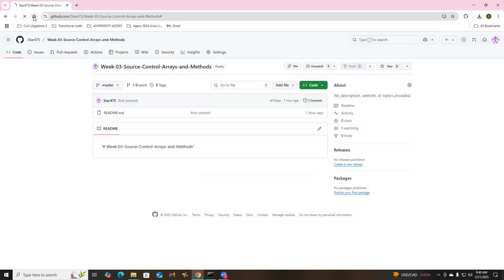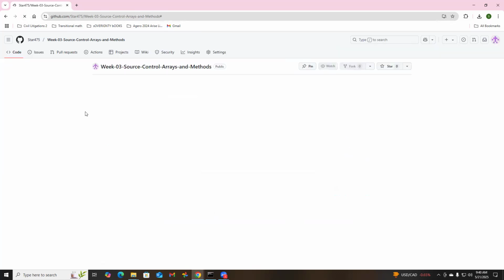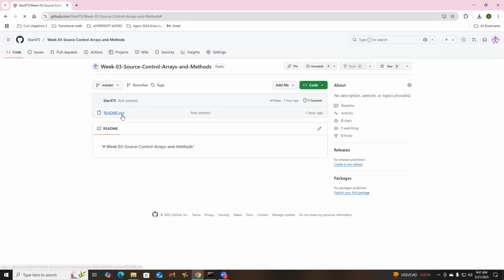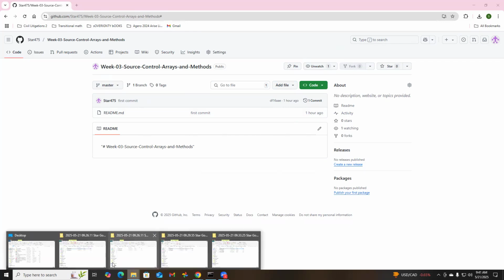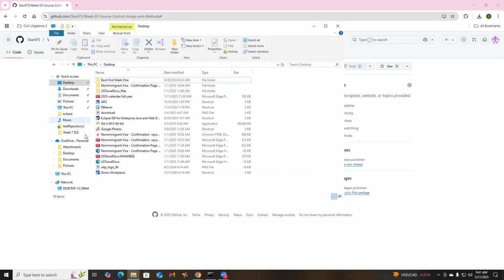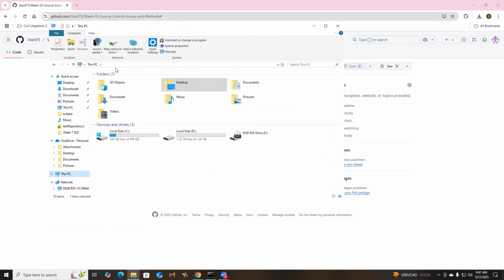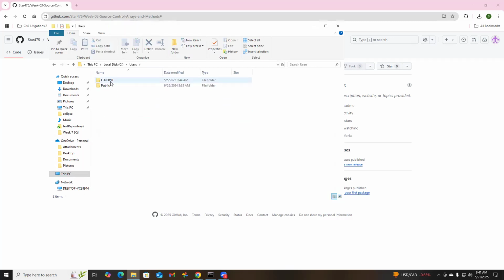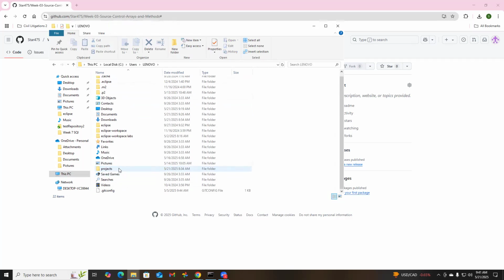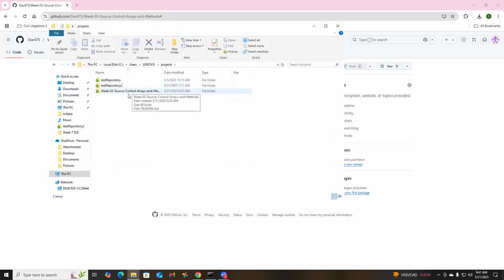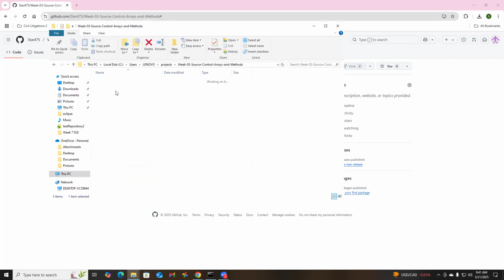I refreshed my browser inside the GitHub that I already had up, and it showed me that I already connected it. And as you can see, I connected it 1 hour ago. And that was then the next step I will show you is locally. So I did This PC, Local Disk, User, the account I was under, my projects folder that I created. And right here, you can see that I created the week 3, and inside of it is the file that I created.